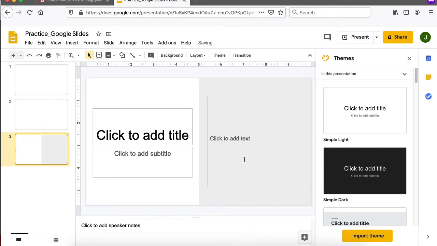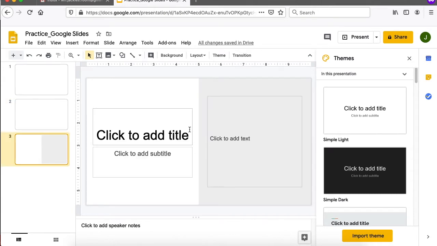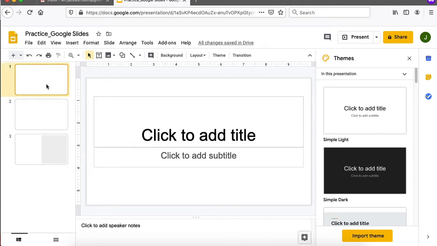I can choose this, and it definitely is more dynamic and eye-catching, and maybe I'm going to go ahead and go with this. Another thing you can do is change the background color.